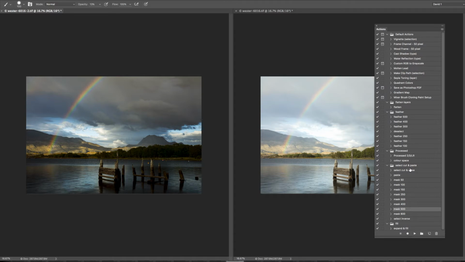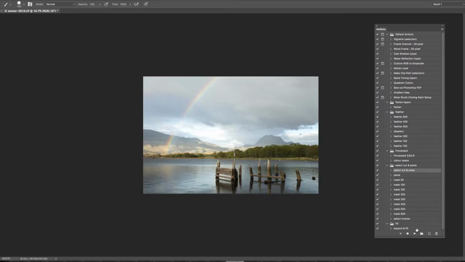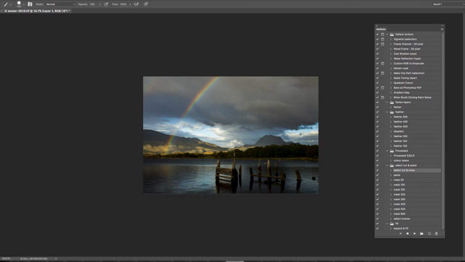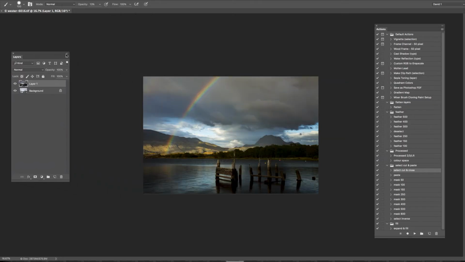You could do it manually, but when you're doing these things in Photoshop, these actions can really speed up your workflow. So I'm going to play that action. Now all I do is hit Command V, and it pastes the dark image over the brighter one underneath as a layer.